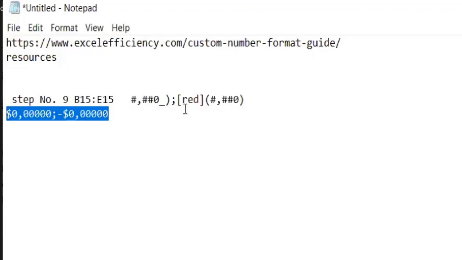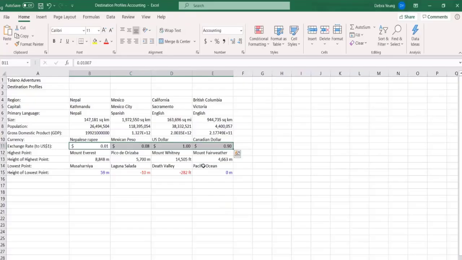It's going to be exact. Instead of having the commas, well, let me show you. Rather than try and talk about it, let me show you. Hopefully I can explain it better. Bear with me, you're going to see me doing a lot of jumping around. Okay, so this is what it looked like before. Now I'm going to go back into the Home tab, number group, dialog box launcher.